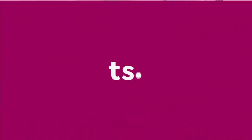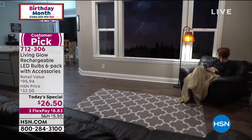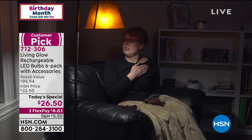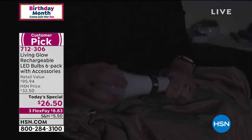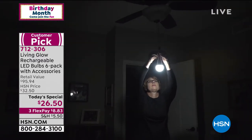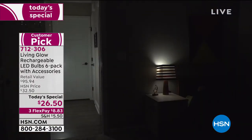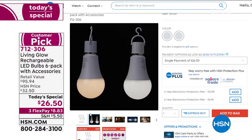Our best value of the day is coming up in just a little bit. If you haven't ordered it yet, you're going to get six bulbs — these are Living Glow. Already over 12,000 gone today. You plug these in like your regular lights, and if the power goes out the lights still stay on for four hours. They have a built-in rechargeable battery. So if you're asleep and the power's off, you can flick your light on and it will work — each bulb has a four-hour battery backup. It charges right on the base, right on the lamp. You can also take them out of the socket, put the little cap on, and use them as flashlights. A six-pack — these normally go for $15 a piece; we're giving you six for $26.50.